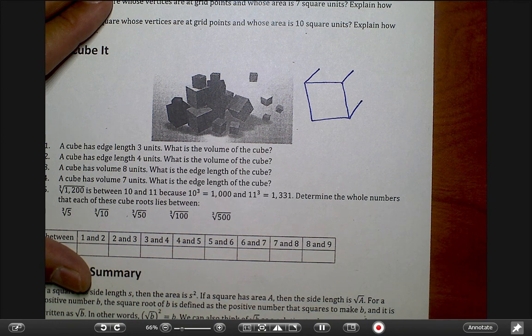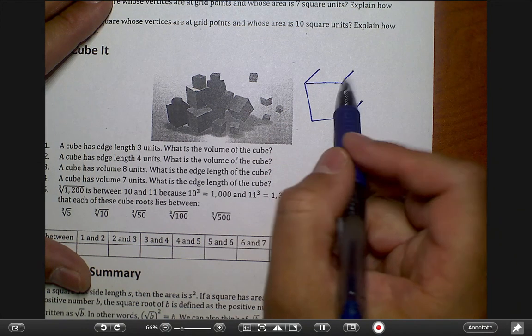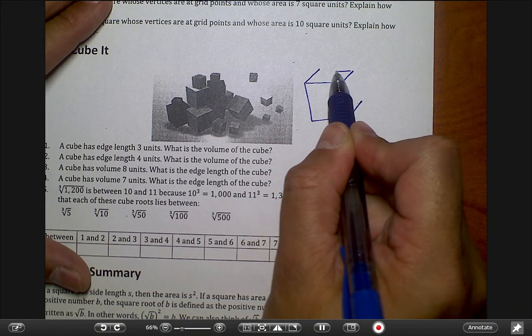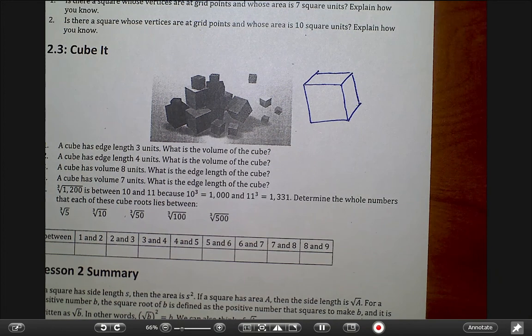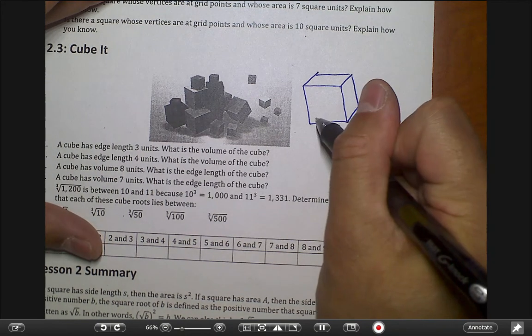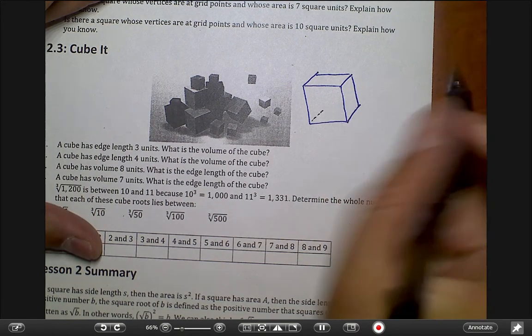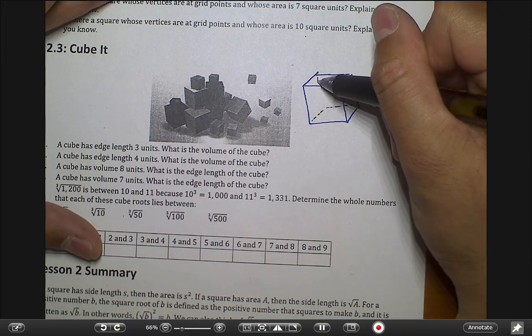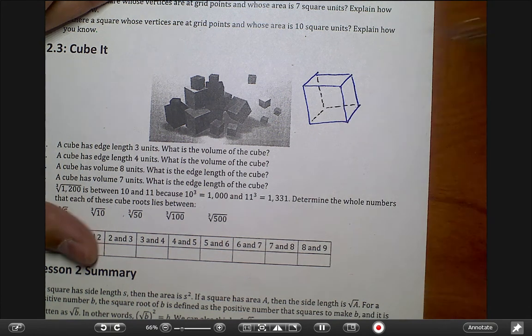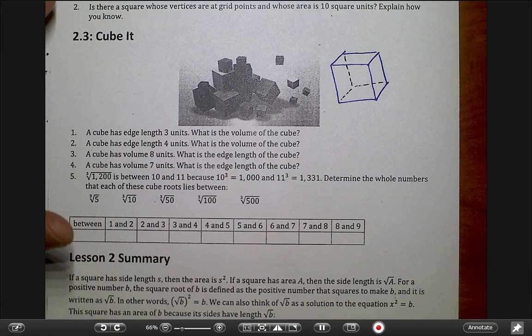Okay, then do it. Yours better be looking amazing then. And try and connect the dots. There we go. There's my cube, my three-dimensional cube. And if you want to be all fancy, give it the shadow lines. There we go, with the shadow lines too. Super fancy. Yours better look great.